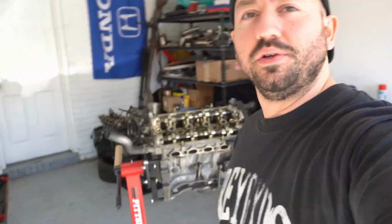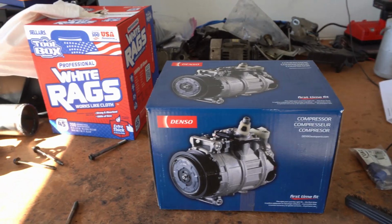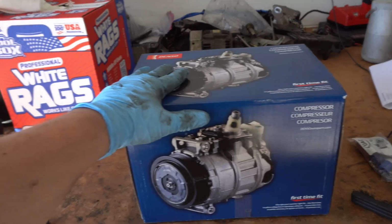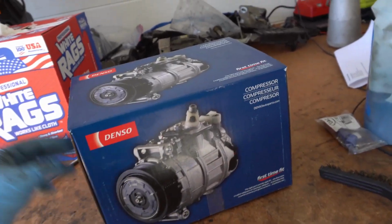But really quick, I wanted to show you guys what I have, because if you don't know, I live in Florida, and in Florida you pretty much need AC. So here's what I got. Basically a brand new OEM replacement Denso AC compressor, because the compressor that was on the car originally, that sad guy right there, is no good.